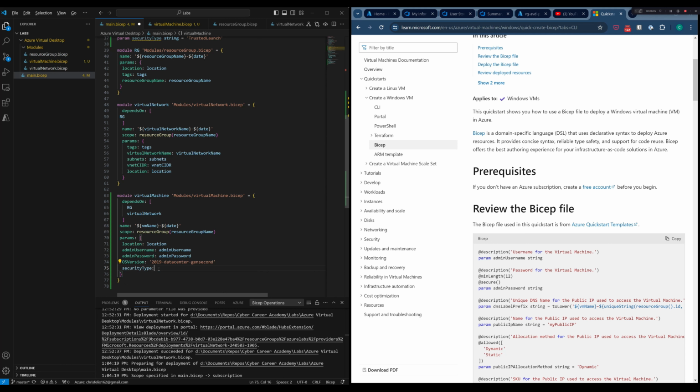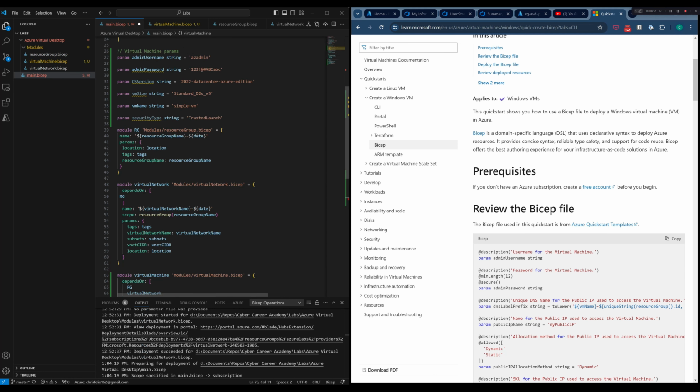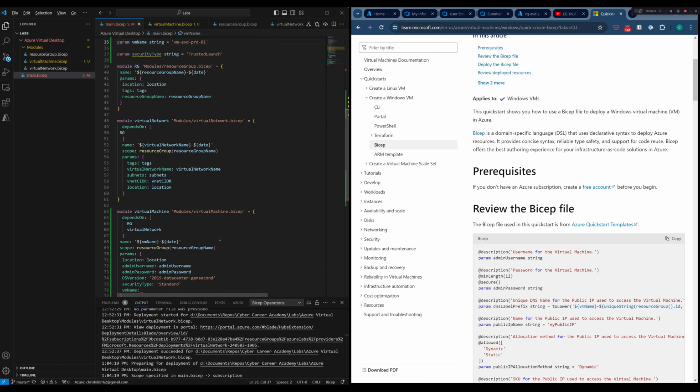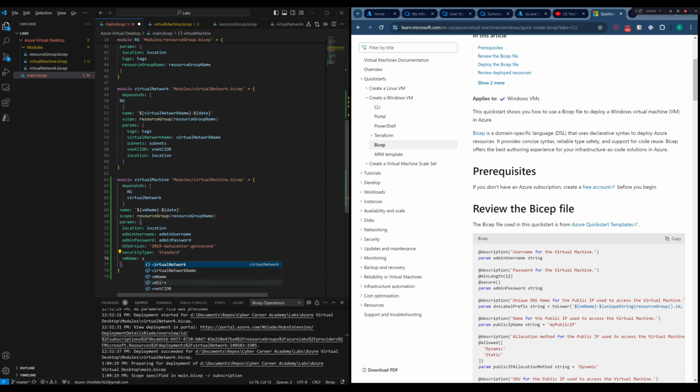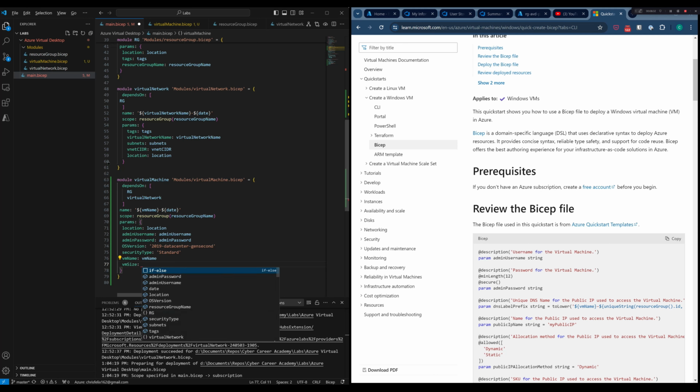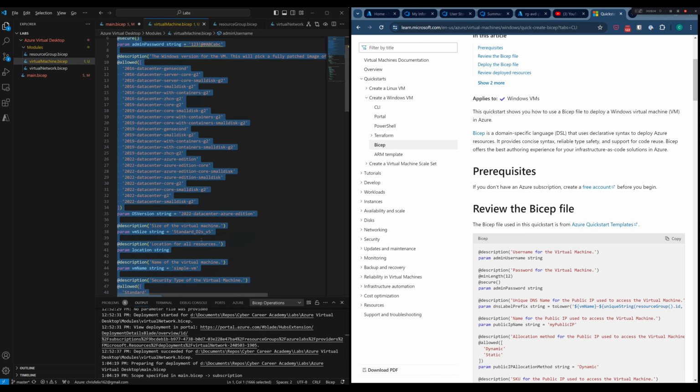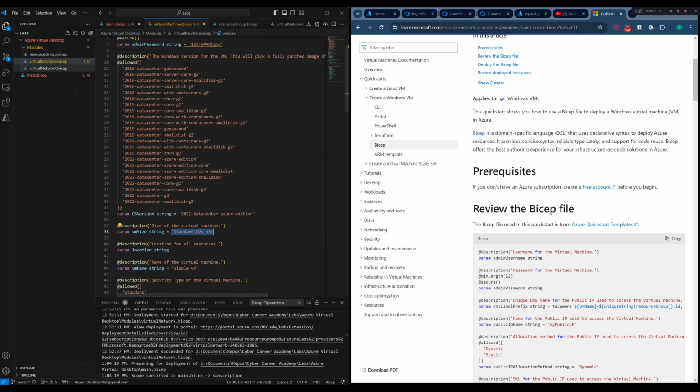And then security type, it allows us to do standard. VM name, let's do something like VM AVD, and then PRD, and then let's give it an integer name. VM size, let's pick something small here.